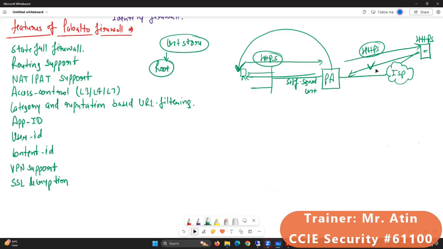Okay. So here, this certificate needs to be verified. If this certificate is trusted by the Palo Alto Firewall, then this secure connection will also be established, right? Between Palo Alto Firewall and destination server. And here on Palo Alto Firewall, the traffic will be decrypted because this PC will send the traffic to Palo Alto Firewall. Here it will be encrypted. Okay. Palo Alto Firewall will decrypt it. And after performing deep packet inspection or content aware inspection, it will encrypt the traffic again and it will send it to destination server. It will work like this.